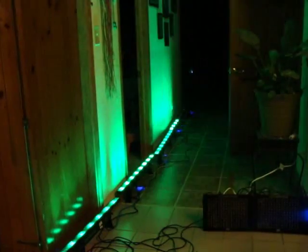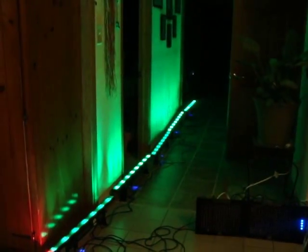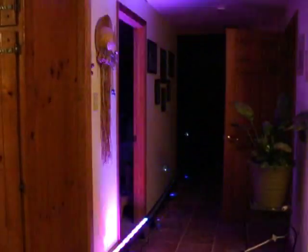Now could you imagine 32 of these things? Look at the ceiling. That's so cool. Imagine a whole room lit up like this. You do a nice show, the uplighting like this, make the whole place look like a club.